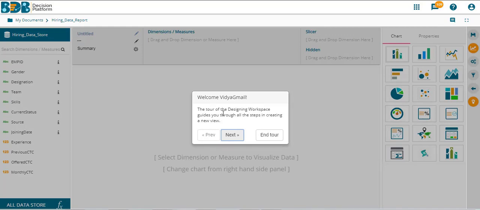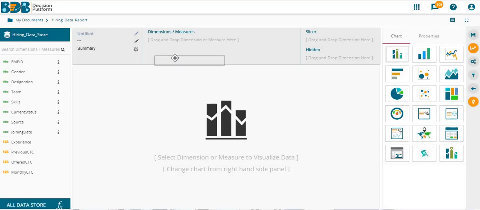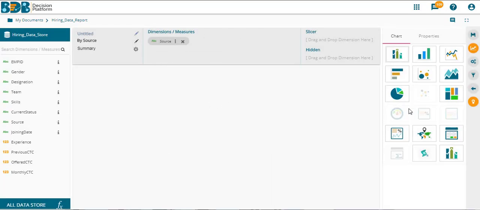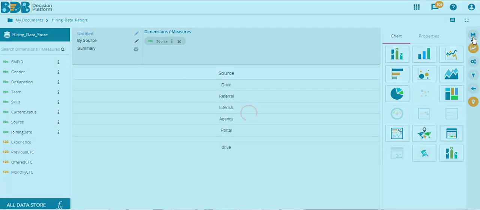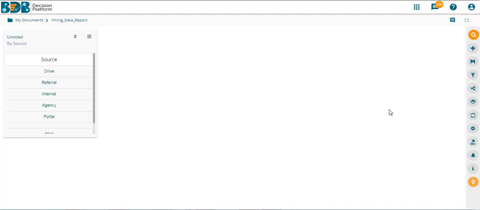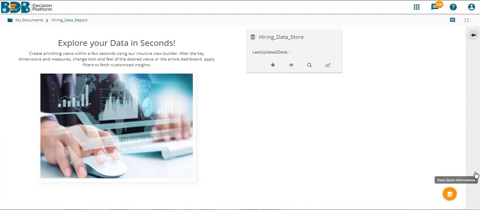You can optionally take a tour of this business story module of the BDB platform. Now I can just drag and drop and optionally see any kind of data and save this inside my story. Now we come to an interesting feature, that is Data Insights. So we click on Data Store Information, and here there is an icon for BDB Data Insights. Click on it. In the backend it starts generating the insights around your data.